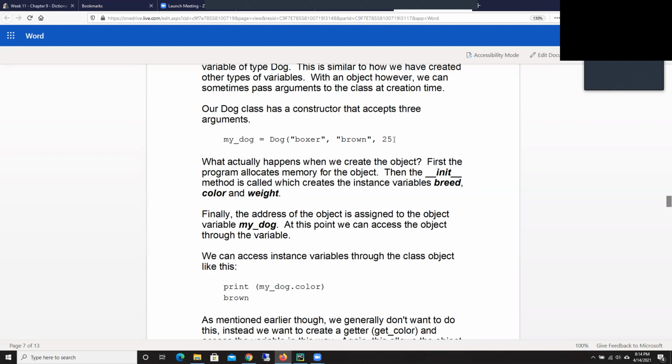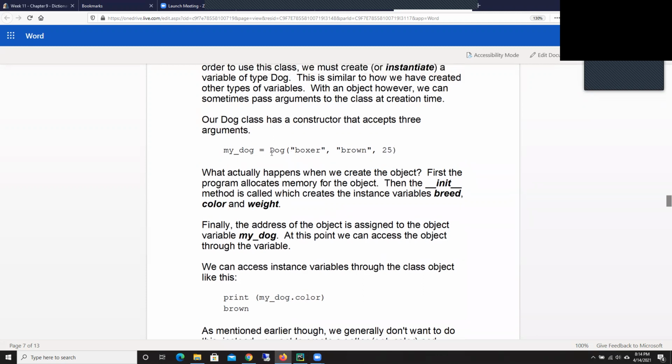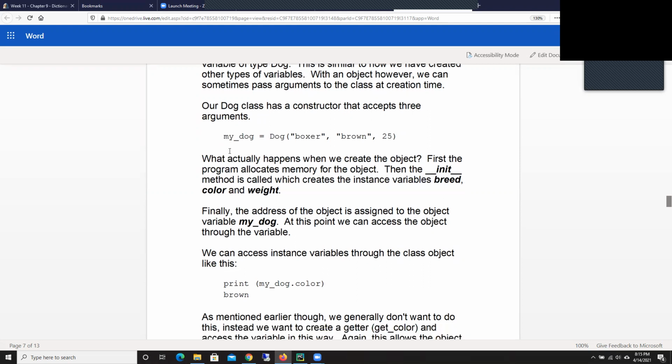It's very much like calling a function. It's important that we assign that to a variable, otherwise we won't be able to get access to that object. It will create it, but it will essentially be lost to us because we're not saving it to a variable, which in this case is my dog.